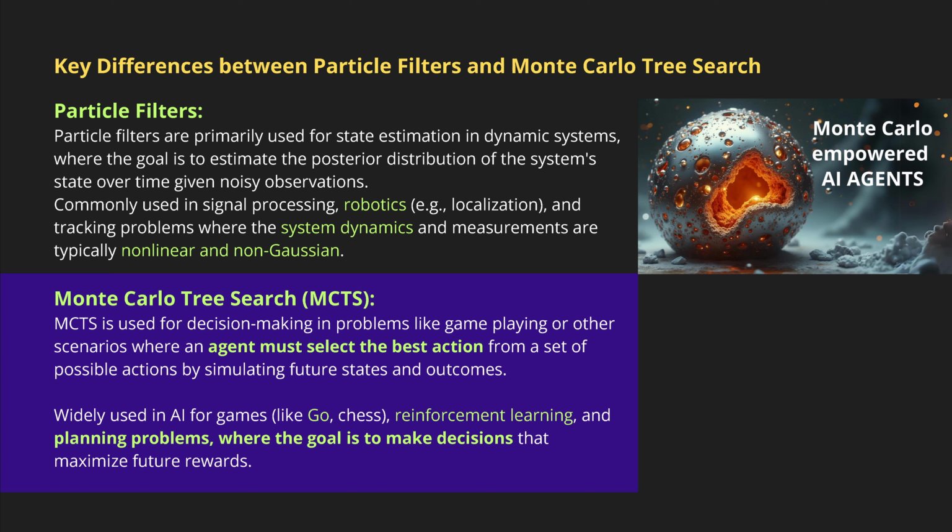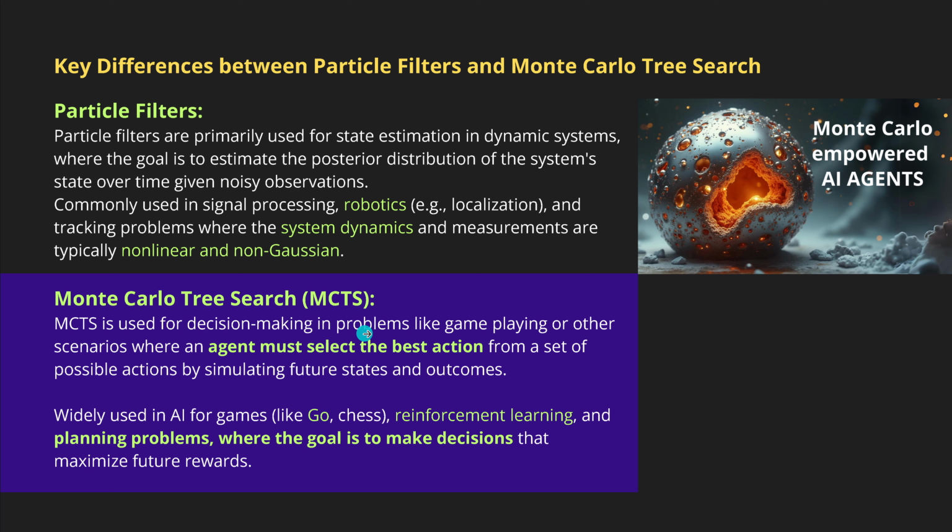And yes, I know you have this in your MATLAB libraries, in your Python, in your C++, wherever you go on GitHub, you find this. But now we're going to implement this in a particular way. Let's have a look. The difference is that the sequential Monte Carlo is for state optimization, while for the tree search, we go for decision making.